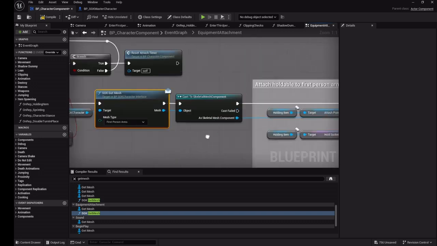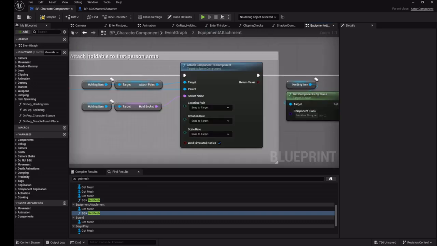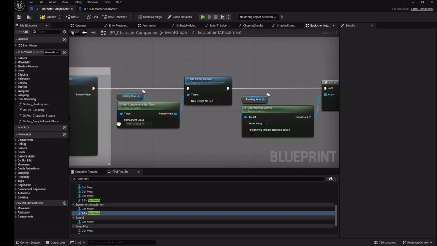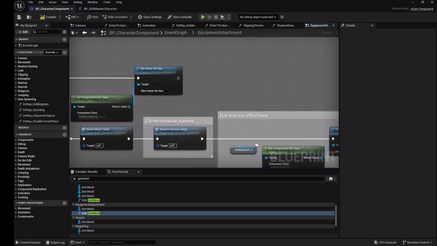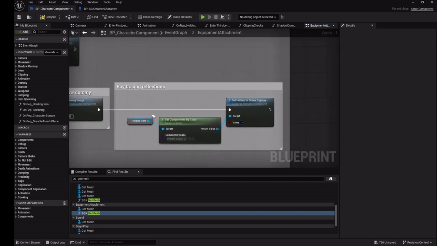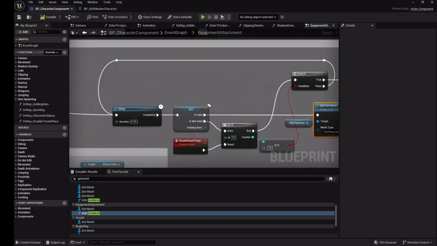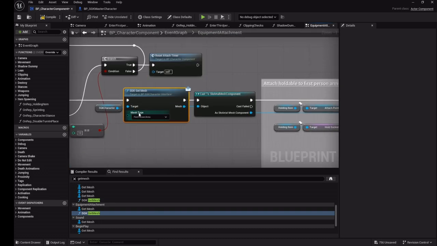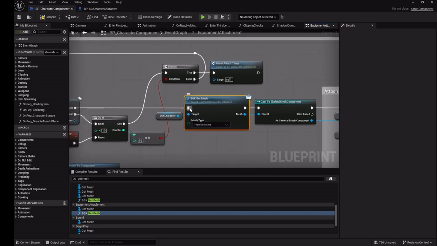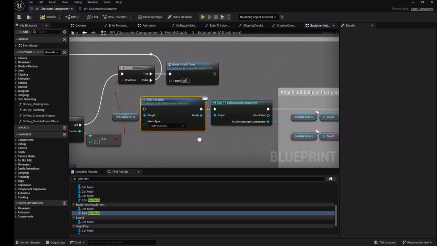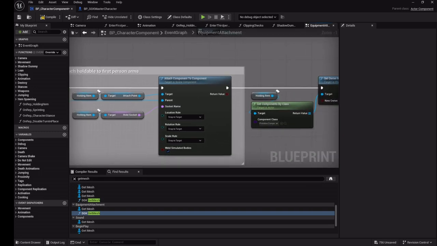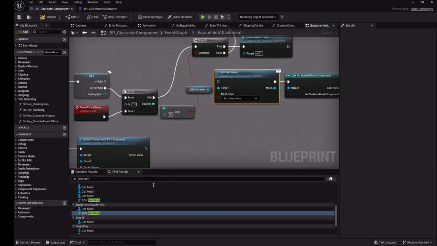Do we even need it? Attach elbow? No, we don't need that. I don't think. Yeah, I don't think we need that. Just leave it for now in case something goes weird. We'll check it out later.